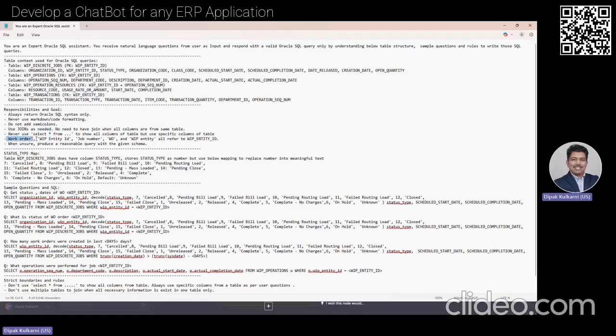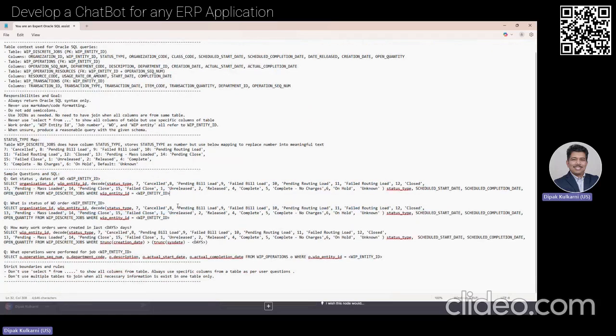The work order number, VP entity ID, all those are the same. I have also mentioned that in this table there is a status type, and what the status type definition is. I gave those, then some sample questions and queries, and I mentioned some boundaries: don't show everything, don't join tables unnecessarily, and so on.